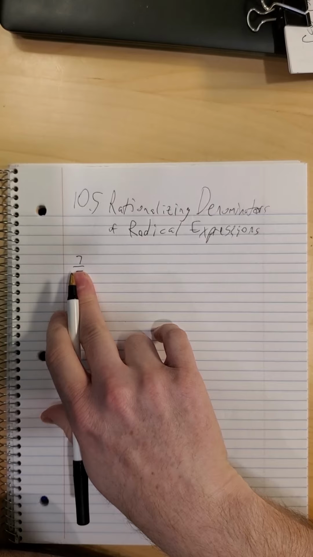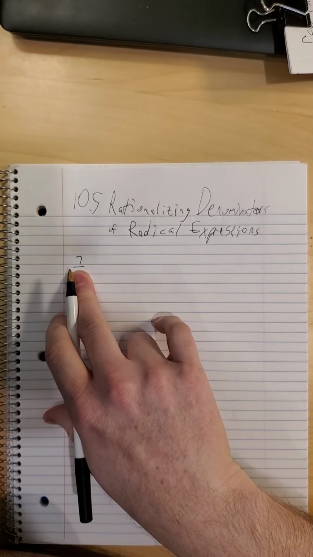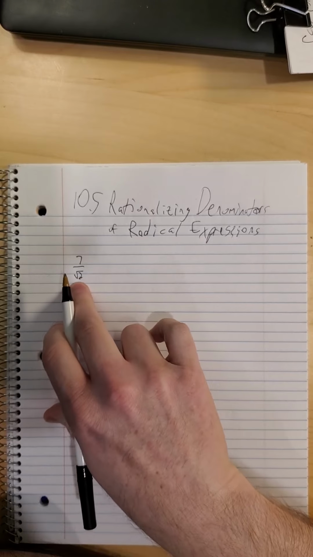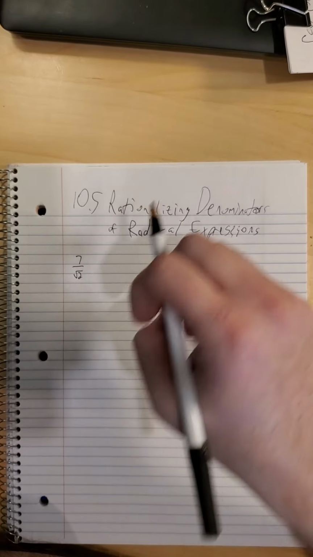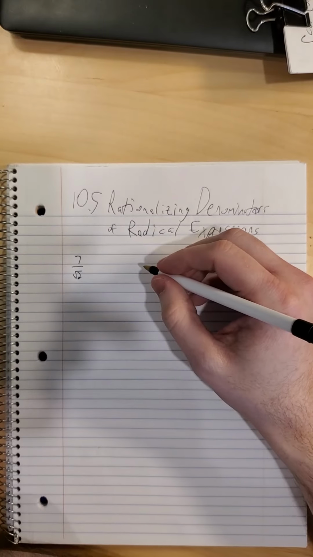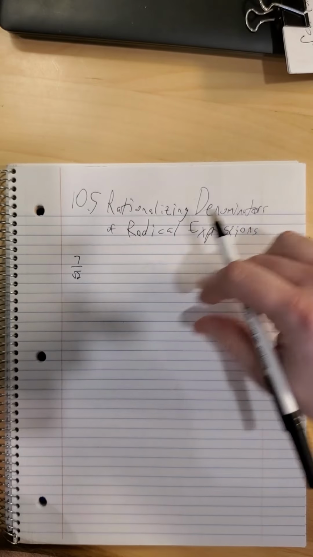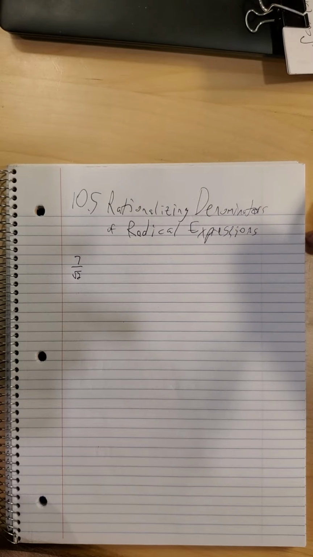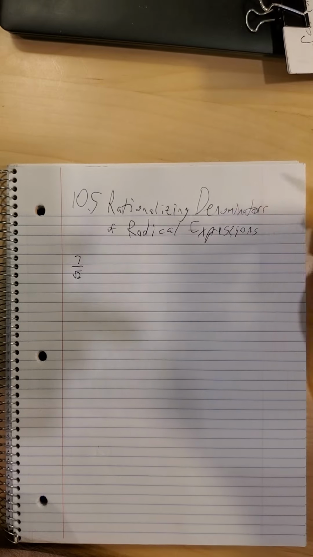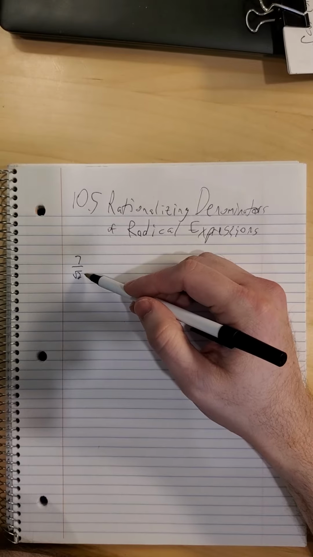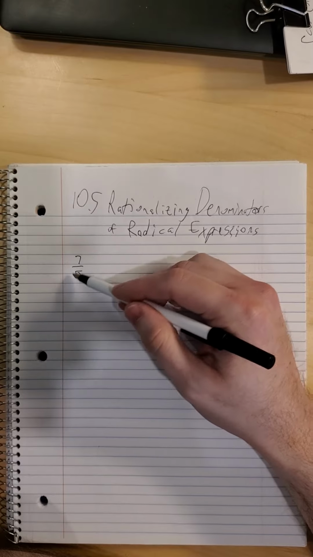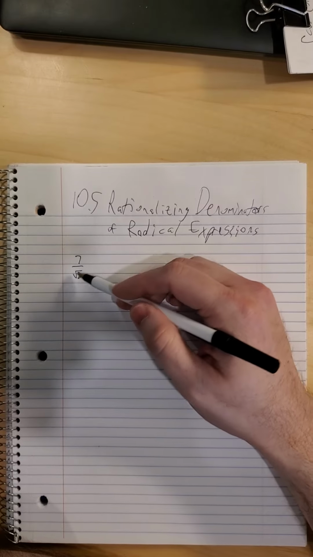It is also a rational number since it can be written as 7 over 1. Square root of 2, however, is an irrational number. The decimal representation would go on forever. If you punch it into your calculator, it'll round it out just as far as your calculator can go, but it does go on forever like the number pi. So the idea is, if we want rational numbers only in the denominator, we let the radical sort of do the talking, so to speak.